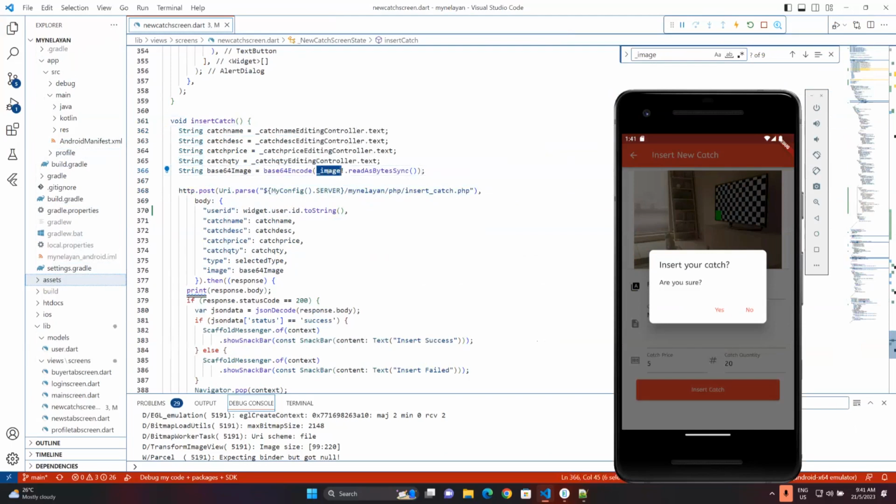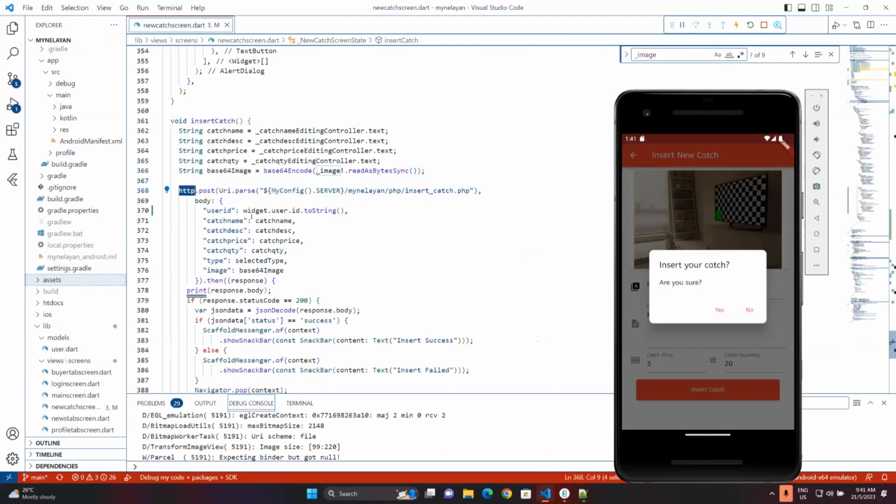An image is a file type, which is object data. And we can use the base64 function to convert our image here by using read as bytes sync. It converts into base64 because we can further compress the image into a much shorter string.